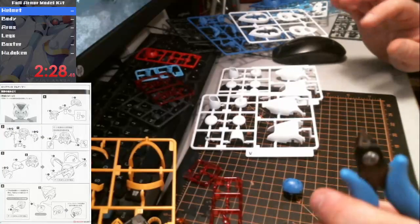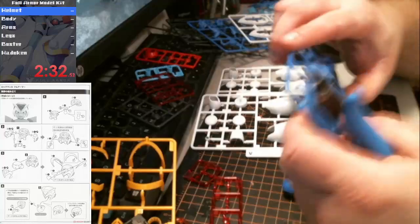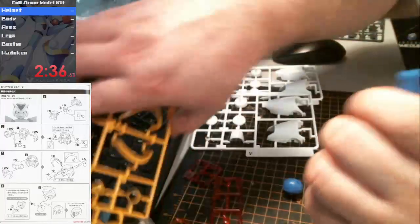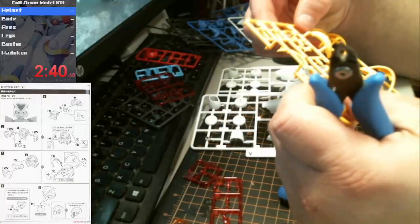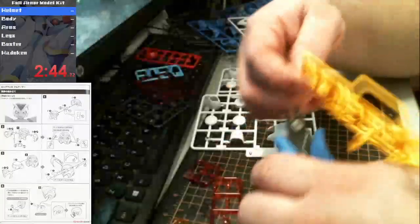All right, now we're on step 2. So now we're putting the sides together first. So apparently we're working on the back of the helmet. So T2, that's this yellow piece here that's striped.